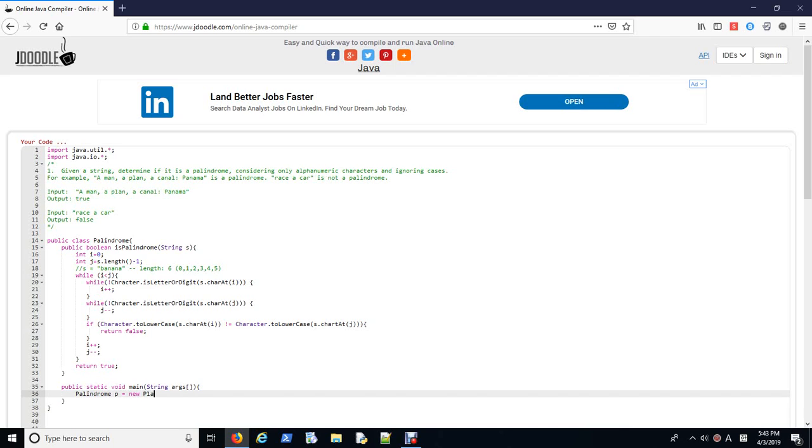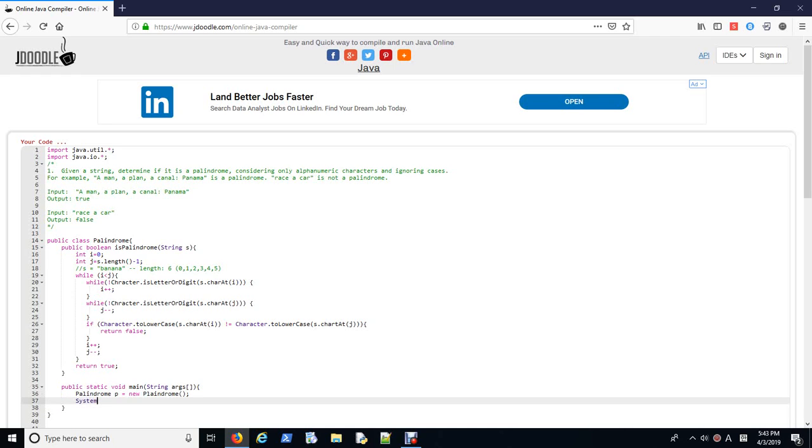How do you get access from this instance to the method? It's dot notation in Java, which is very useful. So p.isPalindrome, and I feed a string into it and check. I'm expecting the result to be true here, and I want to print out this result with println.